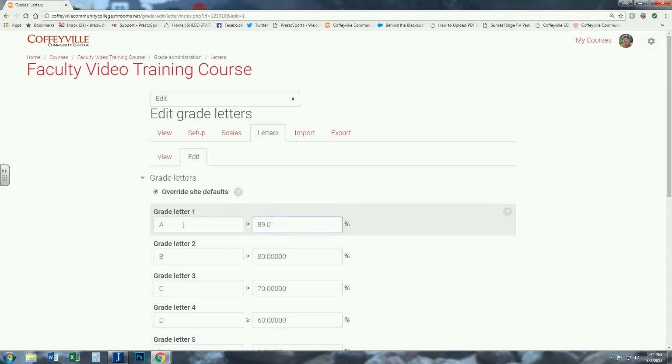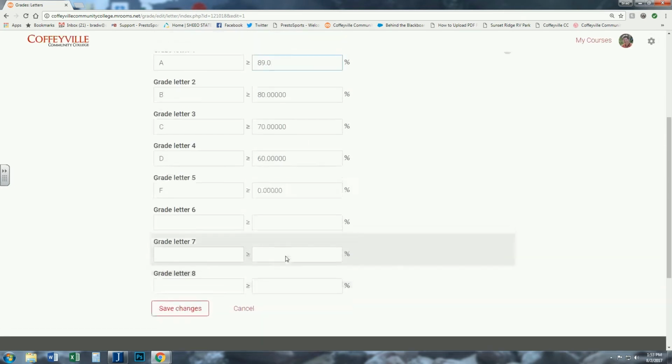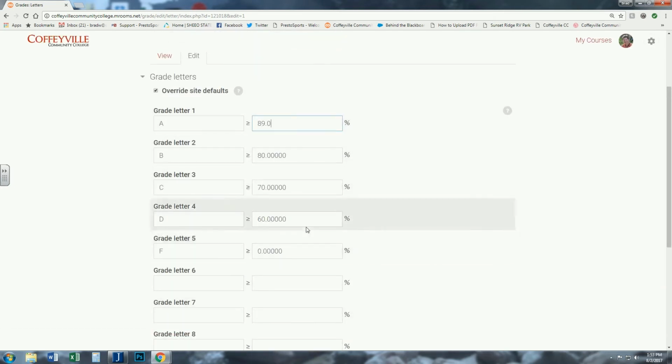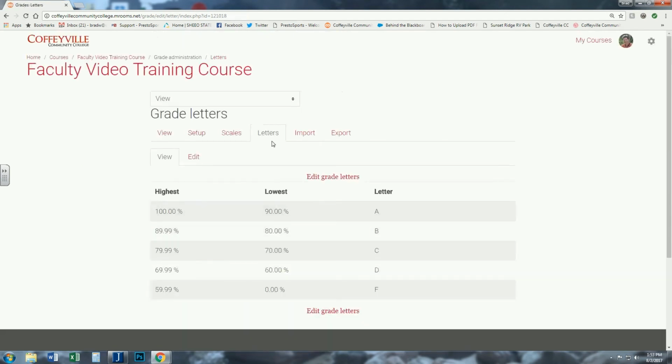So it will actually round them up for you so you don't have to, and you can come down and do 79, 69, 59, if you would like to do it that way. Or you can go straight 90, 80, 70, 60, just knowing that an 89.9, Moodle does look at that as a B if you have 90, 80, 70s on here. That's the letters. You can import, and you can export this out to a spreadsheet, which is what I do at the end of the semester. That's actually what I turn in for my grades into the registrar's office. Those types of things. Back to view.